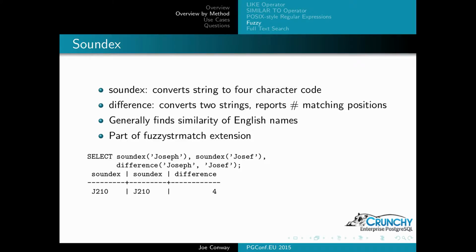Basically what it does, if you do concurrently, it builds an extra copy of the index off to the side. And when it's all done, it locks just long enough to move it into place. Whereas if you're building it without concurrently, it's really got to lock the table with a certain level of lock for that entire time. Concurrently, the reason it takes longer is it actually makes 2 passes. So the second pass picks up any updates that happened since it started, any updates that came in since the first phase.